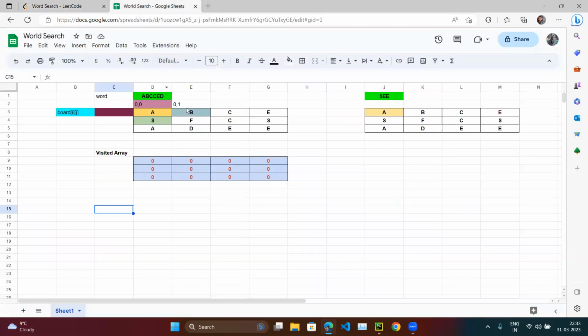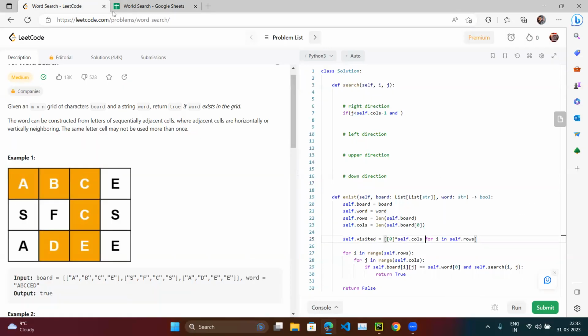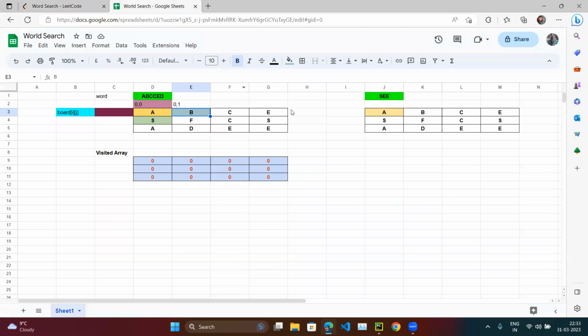So if we check in the right direction, we are checking whether this cell is already visited or not. So how are you going to check? If j is less than self.cols minus 1, so that we are not checking beyond the last column. Because if we are on the E and we have to check the adjacent cell, the adjacent cell is the last column.